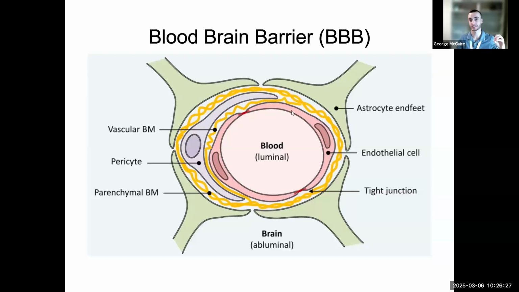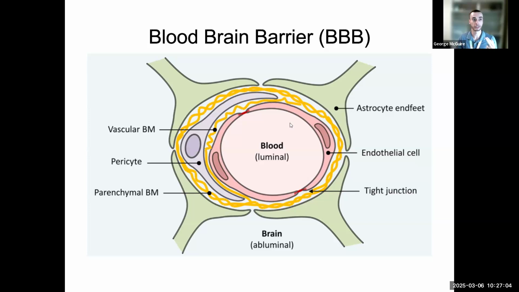So there are going to be regions of our central nervous system where the blood-brain barrier doesn't exist in quite the same structure. And so we'll talk a little bit about that in the coming up slides. We have a blood CSF barrier, which is just specialized in a different way to allow for other types of molecules to get across that barrier. Things like hormones, right? In regions where we have glands that are closely related to our endocrine system, like near the hypothalamus, the pineal gland, the pituitary gland, and near our choroid plexi.